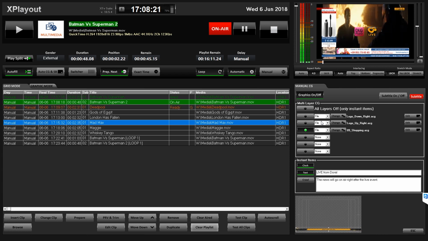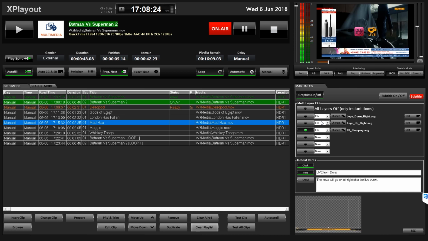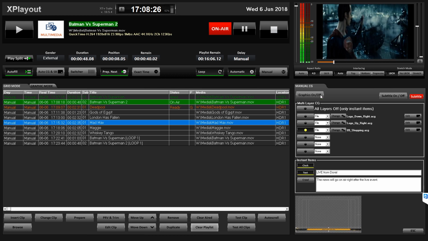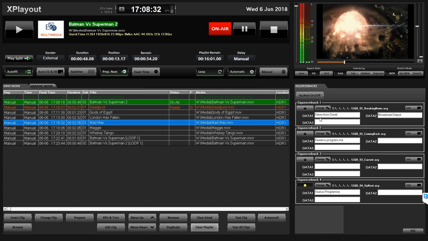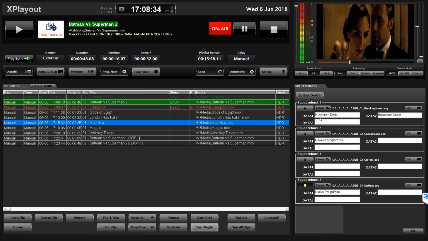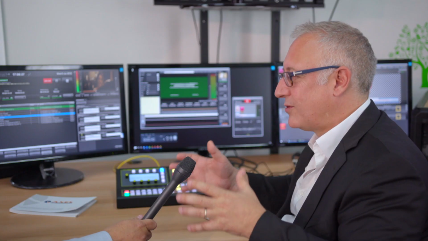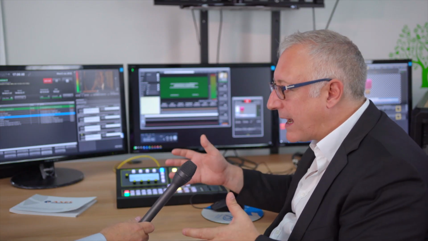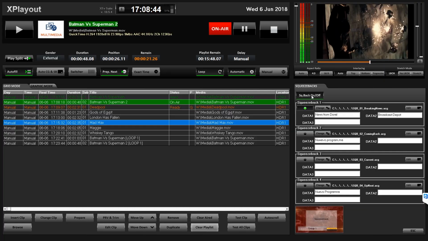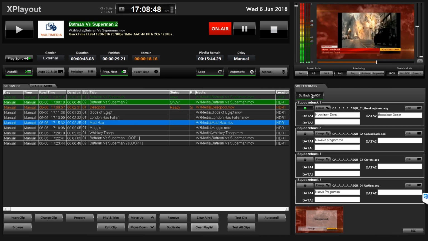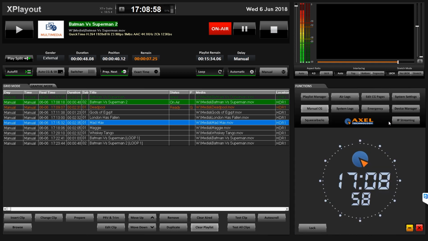The graphics can be very nice and complex, like the one we are seeing with tickers and rolls. One of the coolest options that we have is the squeeze back. This is an option which big TV stations use a lot at the end of the program in order to announce the next program. Usually to do this you need expensive equipment, a digital video effects unit plus a graphics generator. Here it's all done internally inside the box. So for example, this is a squeeze back which is coming out, and as you see, the picture zooms out and we have a moving background with animation and text and so forth. Very interesting option.